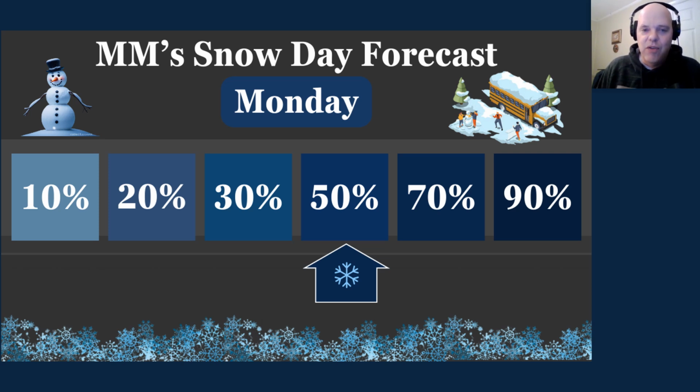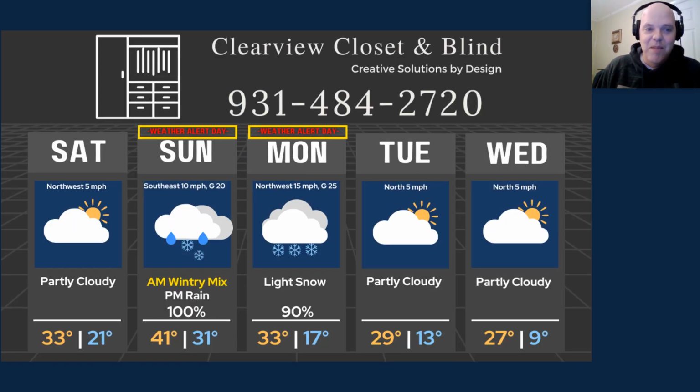So more than likely, if you get out Monday, you're probably going to get out Tuesday, because Lord knows nothing's going to melt between Monday and Tuesday. It only gets colder, as you see on our Clearview Closet and Blind 5-day forecast. You see that tomorrow's fine. Okay, prepare tomorrow. Whatever you need to do, if there was something you were going to do Sunday, do it tomorrow. Getting into the low 30s, but we're partly cloudy. It's okay. That mess on Sunday and Monday, and then Tuesday, look at that.